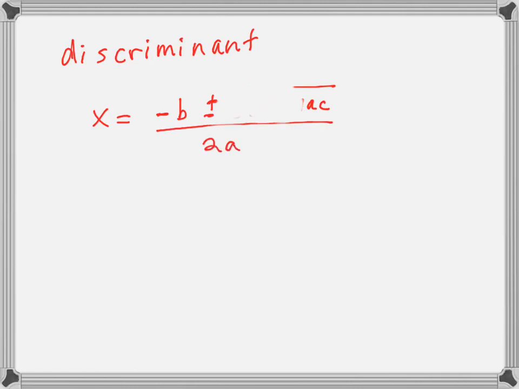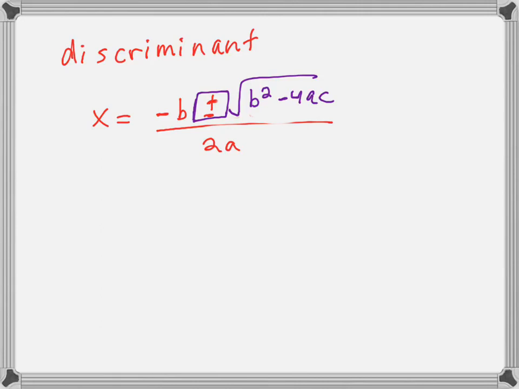And I'm actually going to color this discriminant in a different color because I think we really need to look into just this. Okay. So our negative b and the 2a don't really tell us anything about each individual root. They tell us about the roots together. But the plus or minus is what really tells us about each individual root, because we have one root that's a plus and one that's a minus. So we get two solutions, one with plus, one with minus. And these are basically determined by the discriminant.